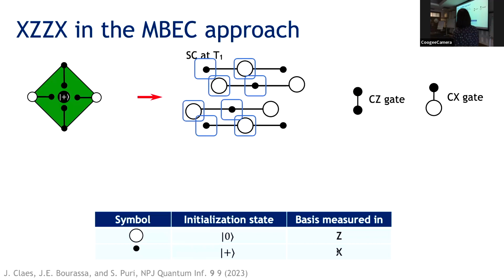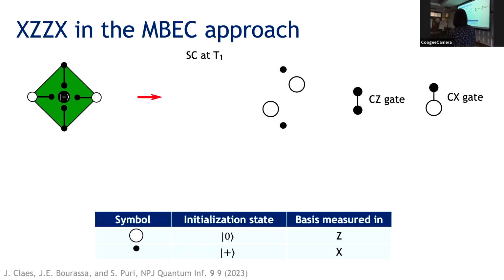Okay, so now once I measure these qubits, I have teleported my information onto these fresh qubits over here. And now I can add another ancilla and measure the stabilizers again. So basically what I'm doing is I'm going to teleport, measure stabilizers, teleport, measure stabilizers, and so on, and I can just keep on doing this. You can think about this as teleportation-based error correction or measurement-based error correction. They're equivalent.